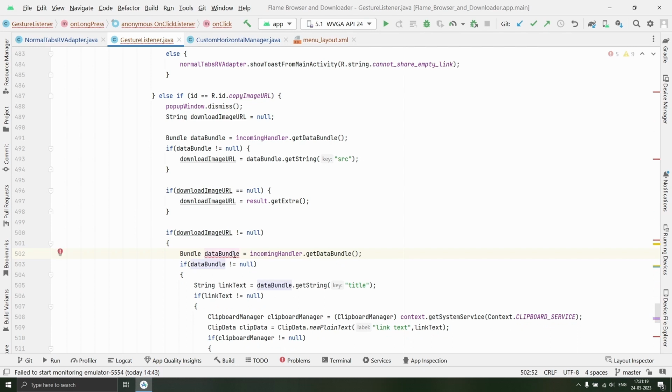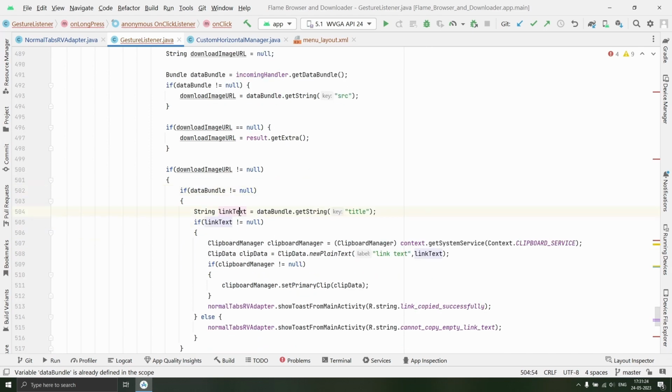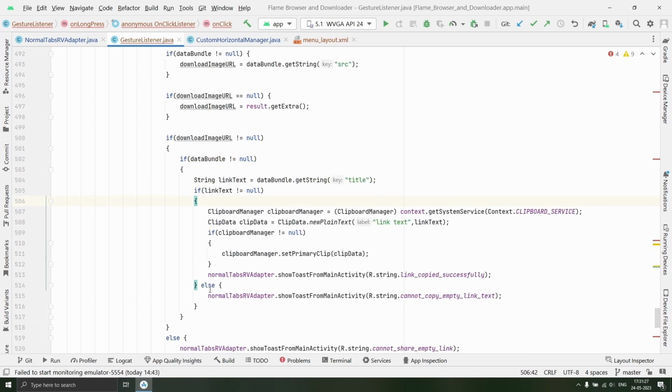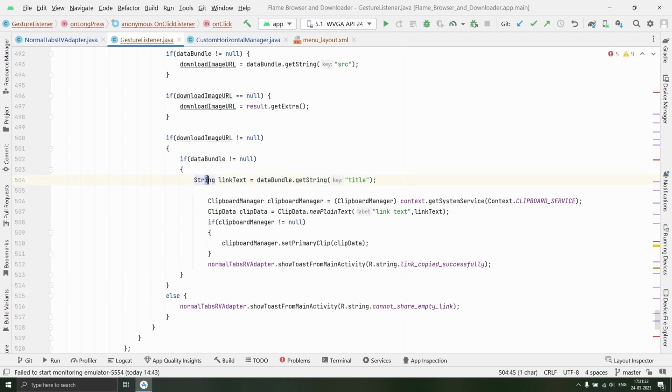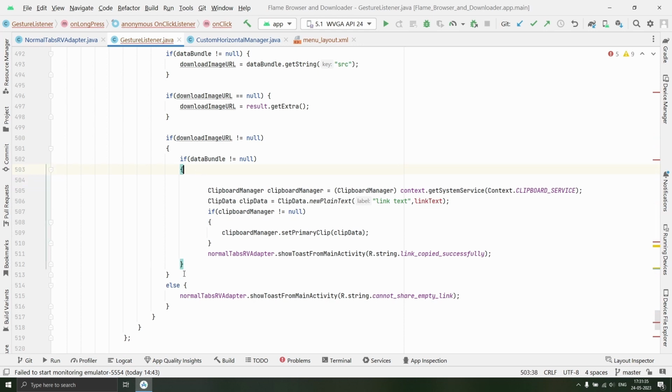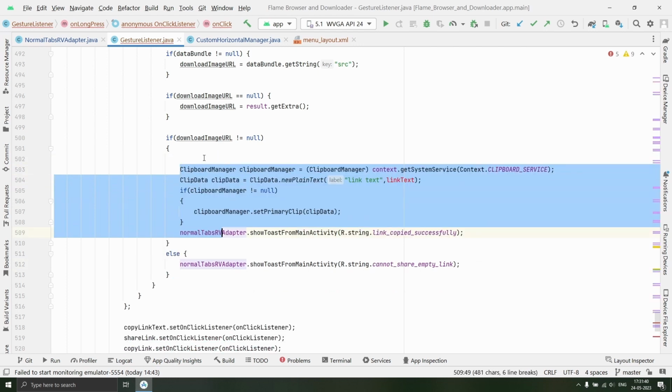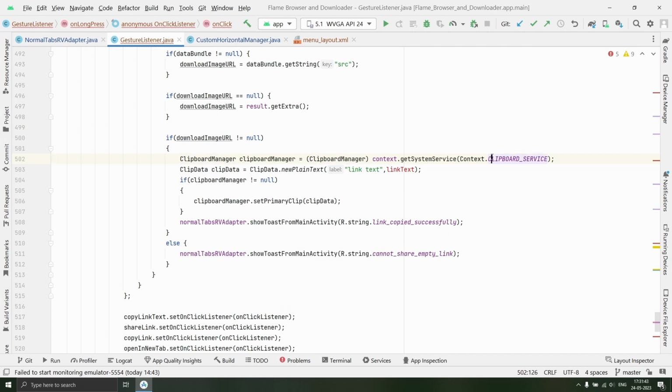We are extracting the download image URL with the help of the data bundle. So there is no need for this else part, this if part, this link text and this if part. We just want this code: clipboard manager from clipboard service, and we will pass the download image URL as clip data, and we will pass the label image URL, and instead of link copied successfully.